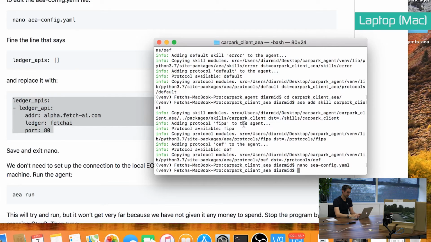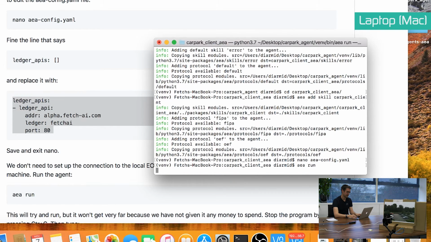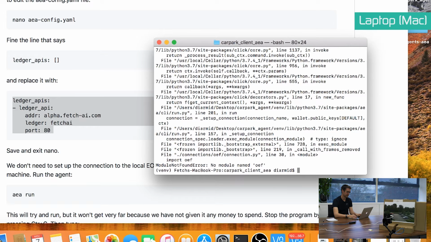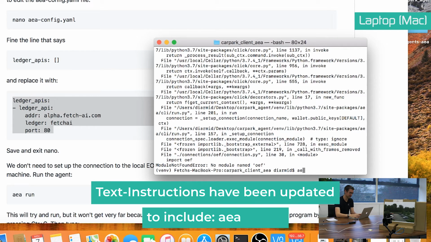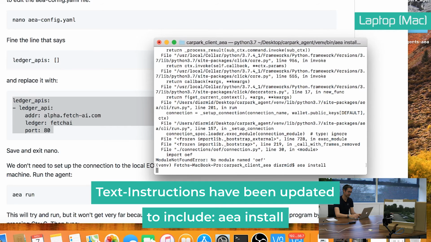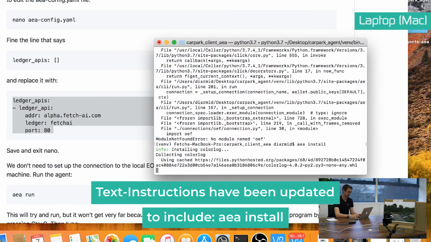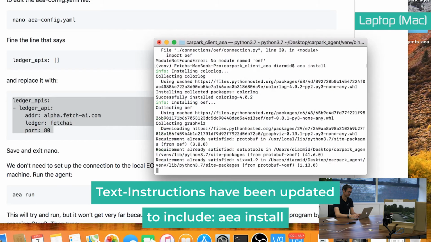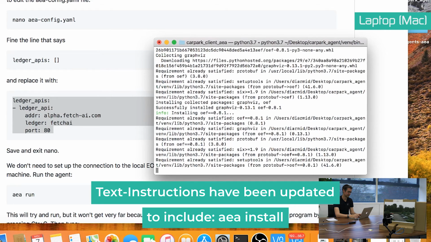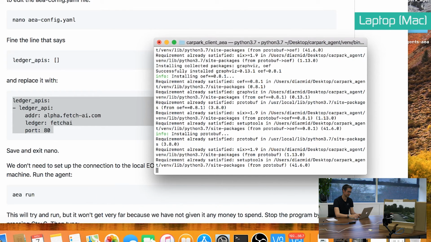So we're now just going to do AEA run. See what happens. Oops, sorry, I forgot a step. I've got to do AEA install. And now I can do AEA run.